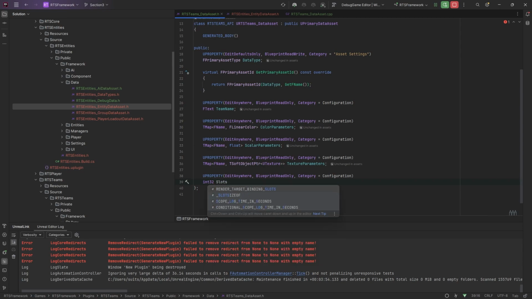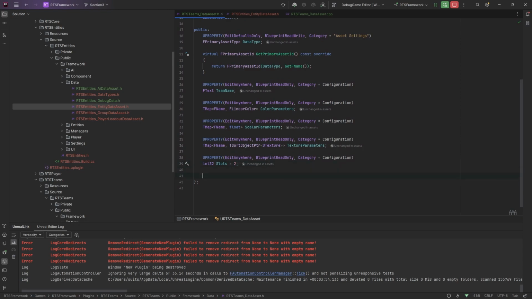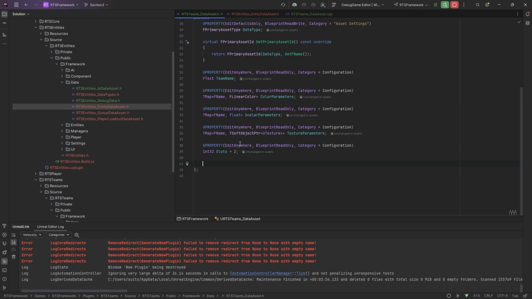So you might have a blue team with only one person per team, or you might have a blue team in another map that's co-op, or 2 versus 2. So you can have different ways to set this up, but this is how we're doing it. And now the next stuff we want to add here is just functions that use all this stuff that we've just got in our team information here. So set up the UFUNCTION so you can use these in blueprints if you want.